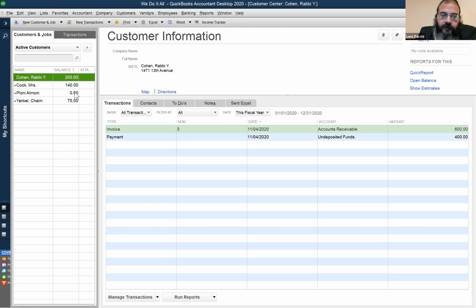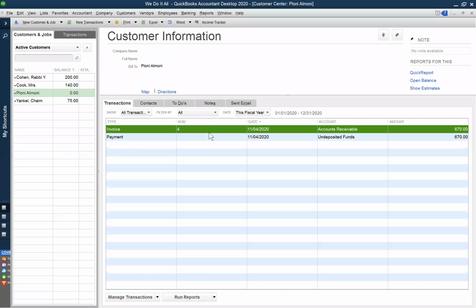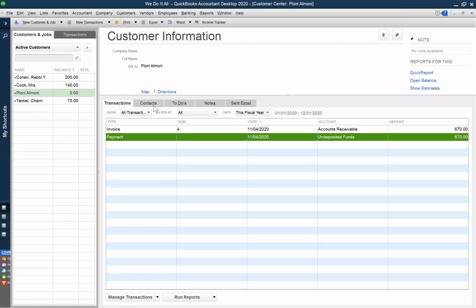And you have a Pony Money that's 0. Look at the right side over here, and you don't see any invoice or payment. No. That's strange.